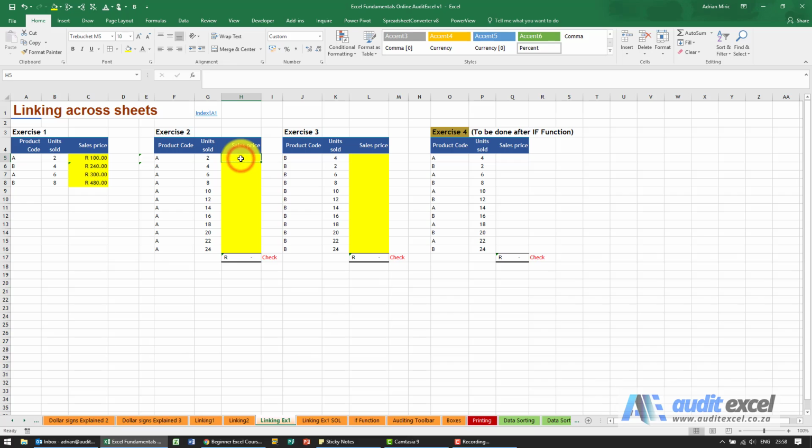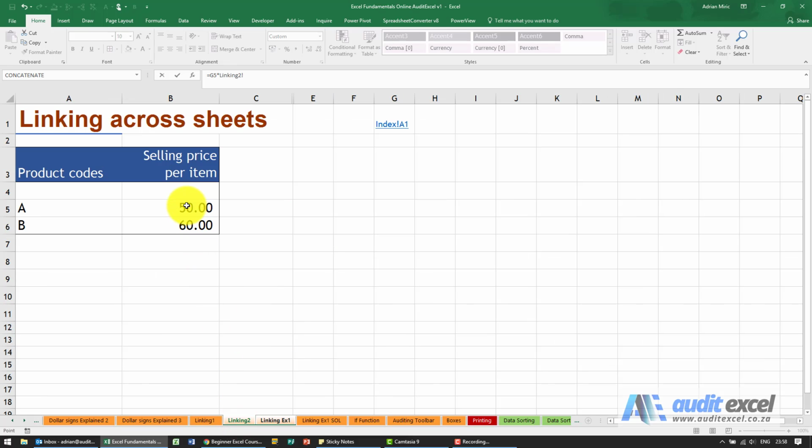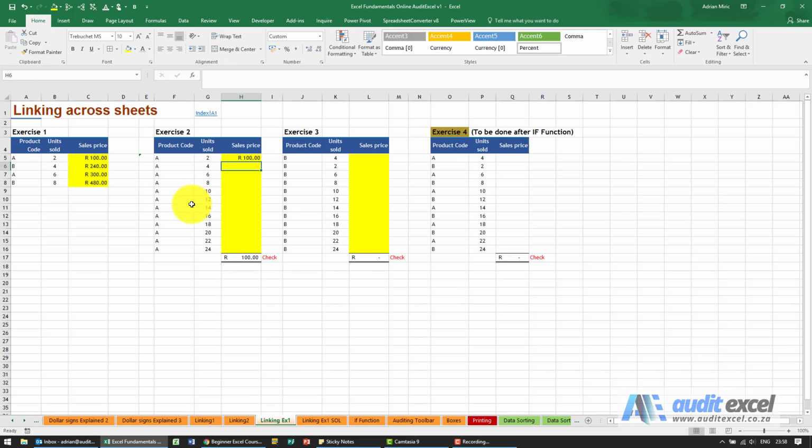The second exercise, it's all product A, and we don't really want to have to continually go equals for each one. So we're going to say equals units sold multiplied by, we're going to click on the 50. I'm just going to click enter for now so it's in. But then we're going to go back into the formula, and we know that when it's looking at that sheet, it must continually look at B5 because these are all product A's.